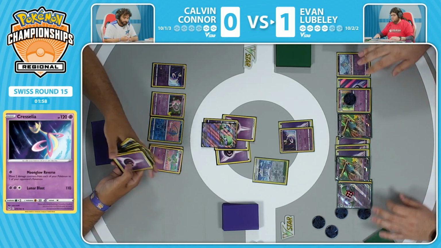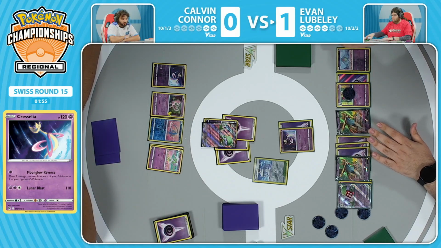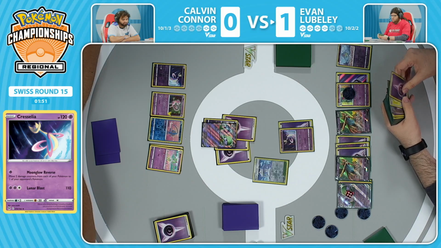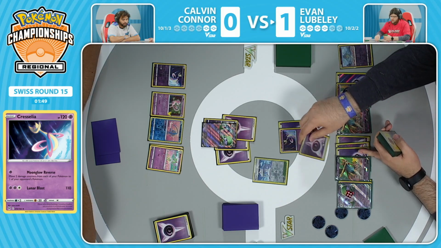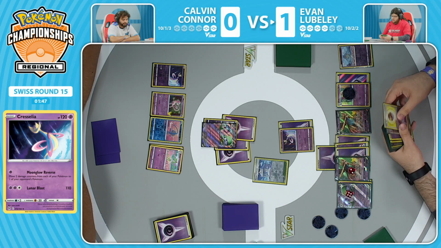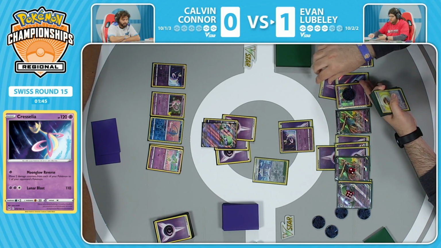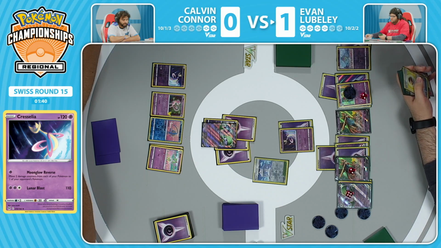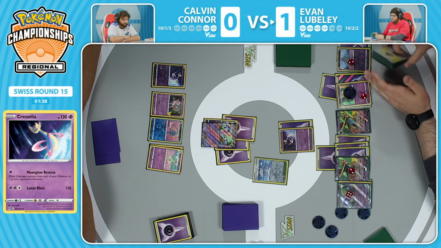Put this energy on the Zacian, put the energy on the Kirlia so it can retreat next turn, and then one more wherever you want. Take the knockout on Kirlia, put your opponent to 2 cards, and hope that the option isn't there for a big return knockout. Shut Psychic Embrace off the core of Calvin's deck, and hope that's enough to carry you to a 2-0 victory into a top cut berth.